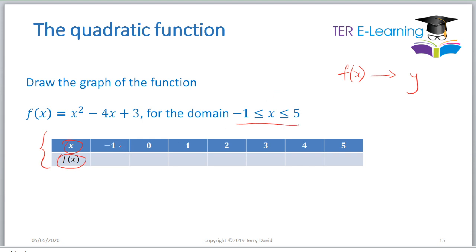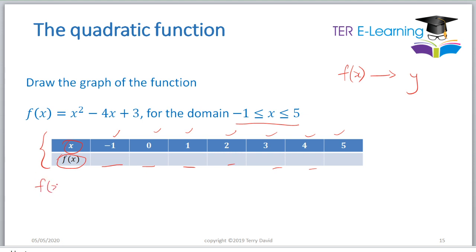So in the exam, they will drop a table that looks like this. You have x values going from -1, 0, 1, 2, 3, 4, 5. What we need to do, right? We need to figure out what is f of x for each of these values here. In the exam, what they do, they fill out some of the values for you, right? But in this case here, I'm going to work out each of the values. So here's how we're going to do this, right? This is going to take you a little time.